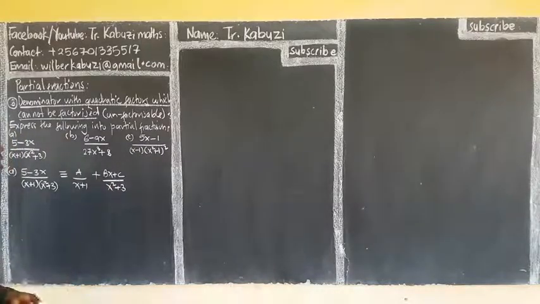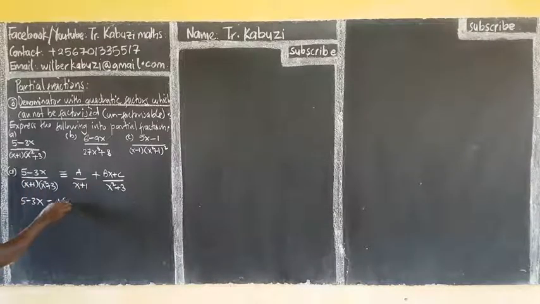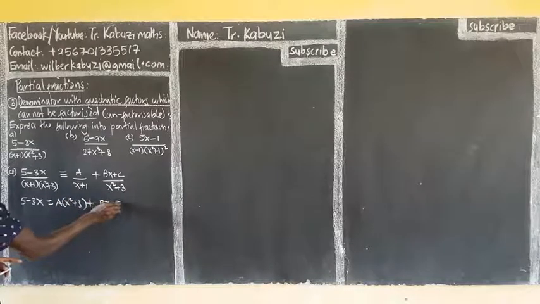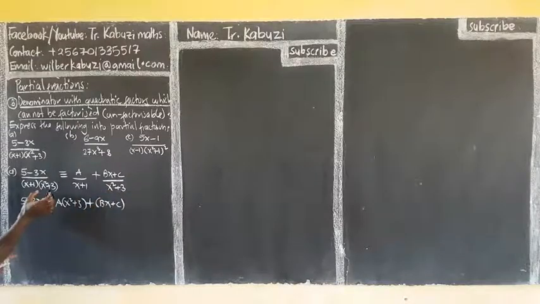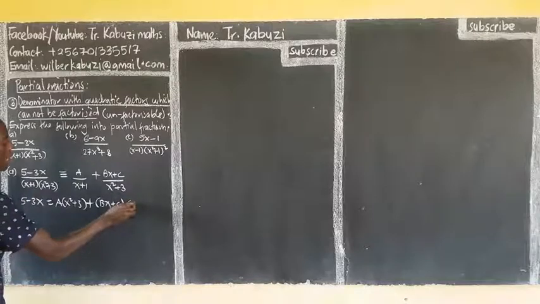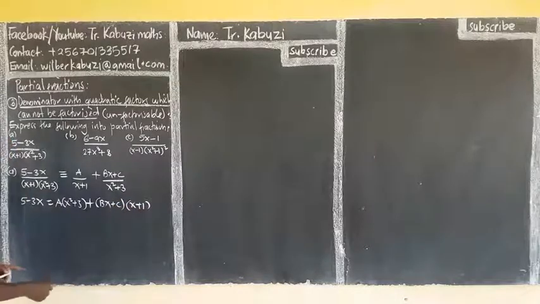Then we handle our, now we're going to multiply. So you get the LCM, the LCM is this times this, which is here. So now my 5 minus 3x is going to be a into, you get this, you set this goes here, so you get this divided here, this is the one which is remaining, x squared plus 3, then plus bx plus c into, when you get this and divide here in the LCM, you see this will go and remain with x plus 1. As simple as that.